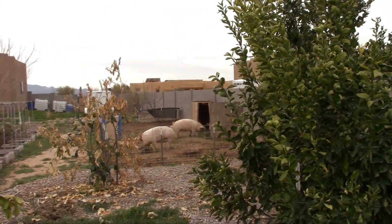We got pigs eating weeds, and they're whacking themselves in the face with it. It's kind of funny.